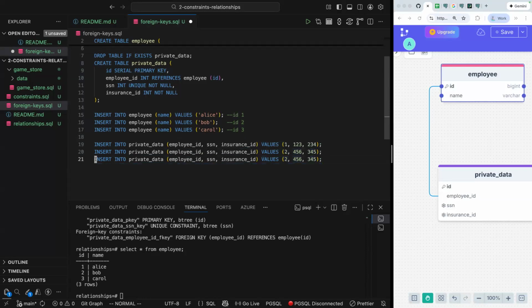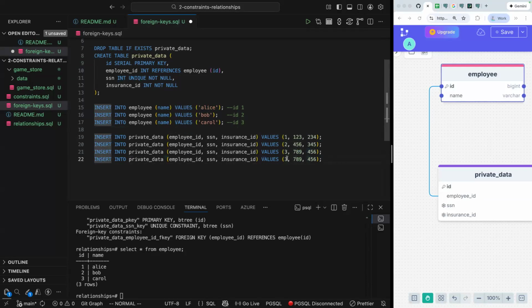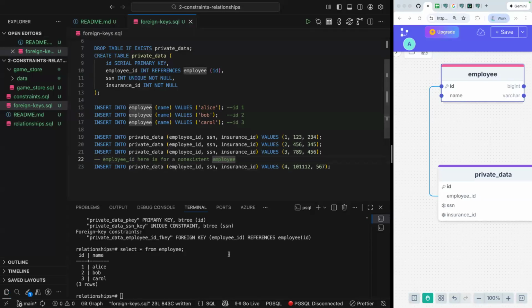I can't have two employees with the same social security number. And let's insert some data for Carol. And let's insert some data for someone that doesn't exist. And let's run this and see what happens.